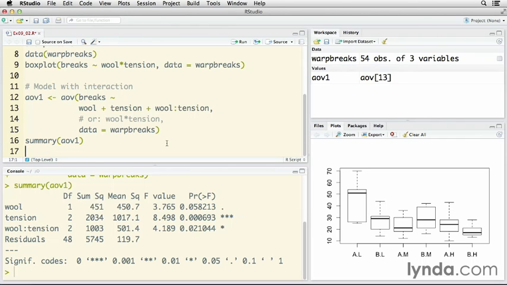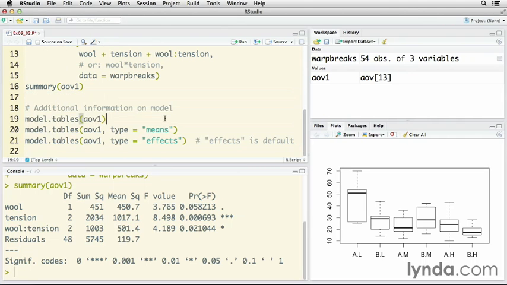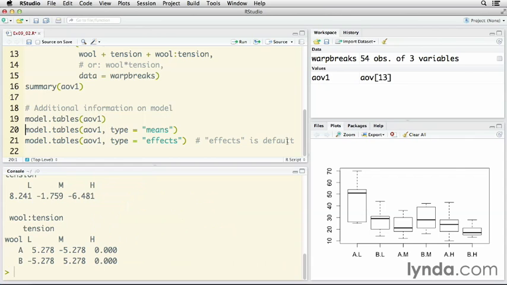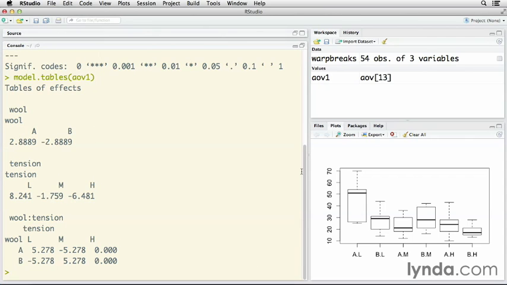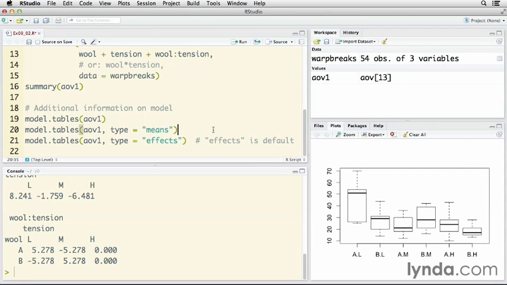Now, if you're doing the analysis of variance and you get these interactions or you get these particular results, it can be helpful to look at it in a little more detail. So say, for instance, we look at just model.tables of the aov. Let's make that bigger. And what we have here is a table of effects. And that is, we start with an overall effect and we start adding or subtracting a set amount to get to each level. On the other hand, it can be a little easier to look at a table of means. So when I type type equals means, what that's going to do is give us the marginals and the cell means. So let's take a look at that.